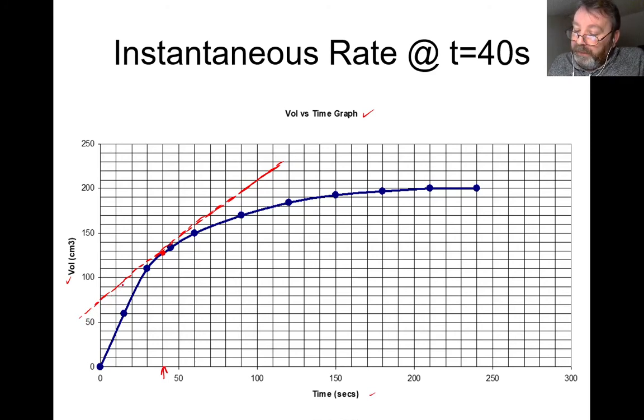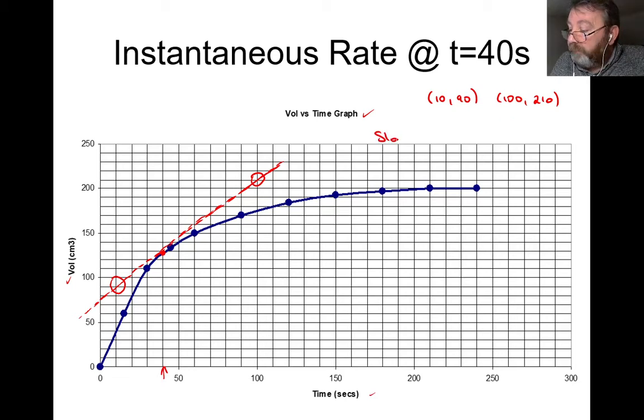So here's what I would suggest. Move along the line and find 2 points that are easily readable. So there's one. There's 1 point that's easily read. Okay? Now keep on going until you find another point that's easy to read. There's another one. Okay. So what are the coordinates for this point here? 10. So that's 10 seconds. So 10, 90. So my first point is 10, 90. My second point, this one here, is 100 and 210. So 100, 210. And all I have to do then is apply the slope formula.